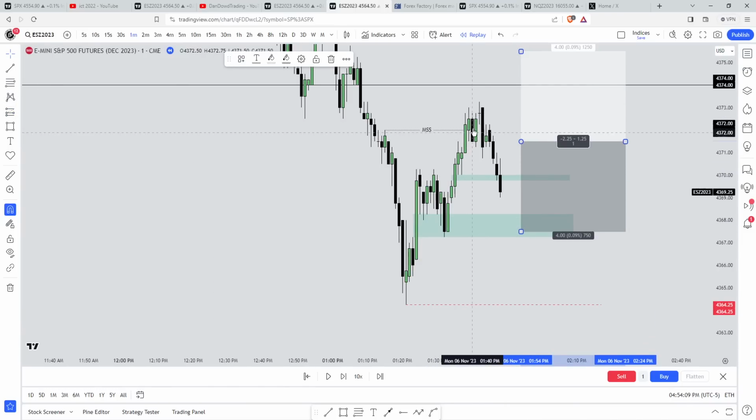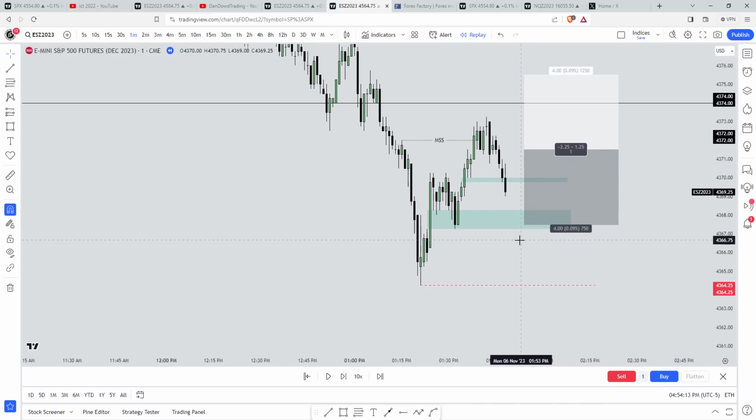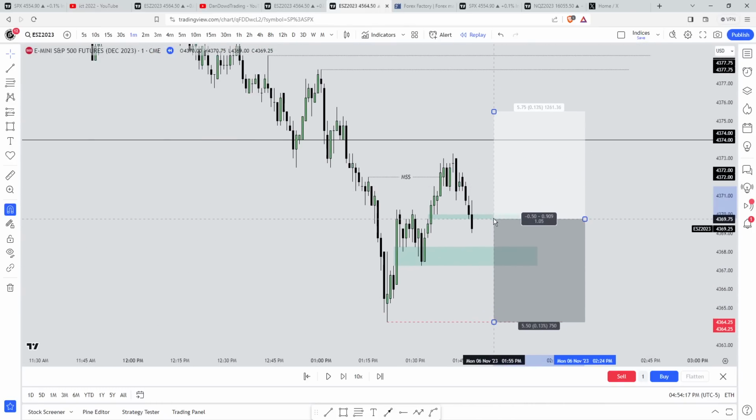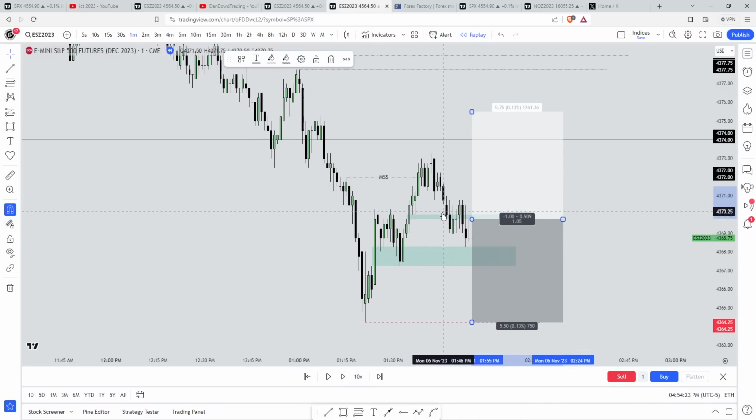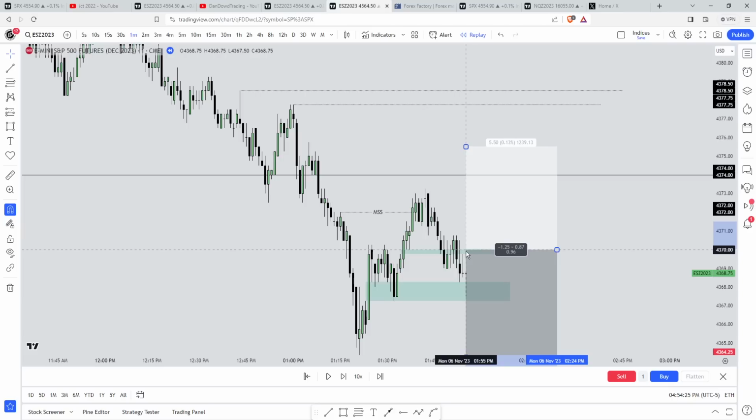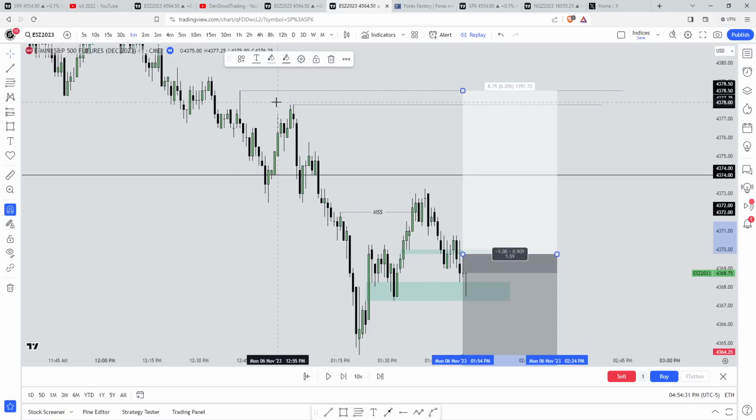If price is just consolidating after creating that market structure shift, you want to make sure that you have high enough RR to have your stop all the way down at this swing low. So let's just say that you entered right here. I'm not going to say that you would have got a perfect entry waiting for it to return back into that fair value gap. So we would enter in this bullish fair value gap right here, and then we would be targeting the liquidity above. So we have these relative equal highs right here.